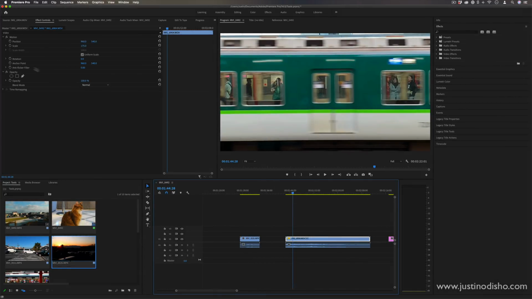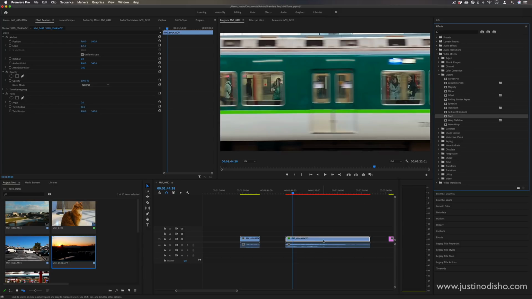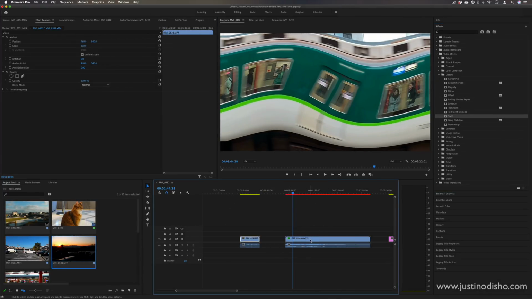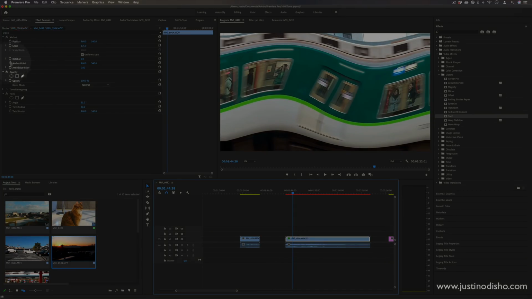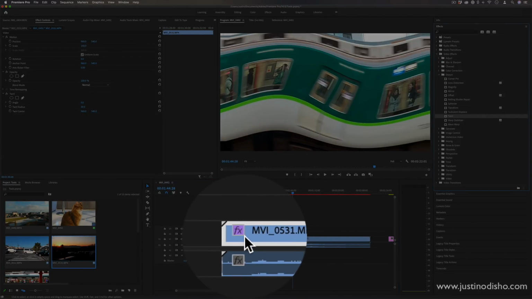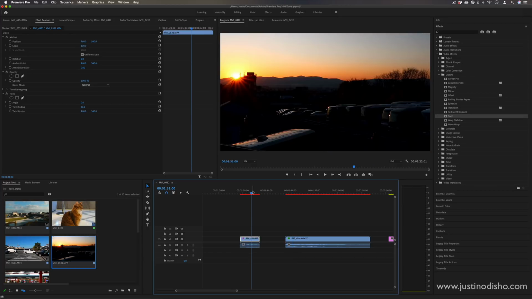And if I add more than just some of the video effects in the effects control panel, like if I actually add some effects from the effects panel, such as, I don't know, let's say a twirl effect, now you'll see that the clip turns another color, it turns green. Or if I don't touch anything in just the effects controls, and I simply add an effect right onto the clip, you'll notice it turns purple. So there's a couple different badge colors, but basically I know this green one means I've touched something about the scale or opacity and I've added an effect. This one means I haven't touched anything about the scale or position, but I have added an effect such as twirl.